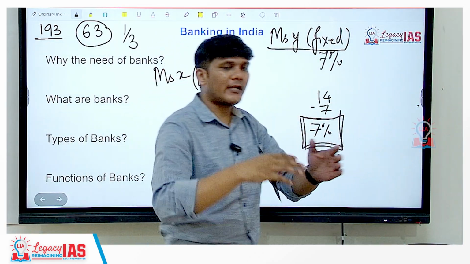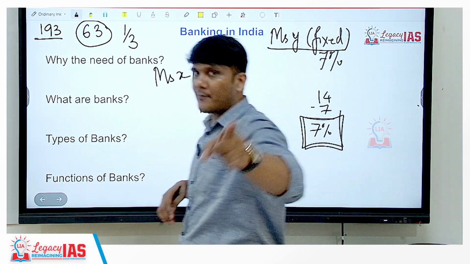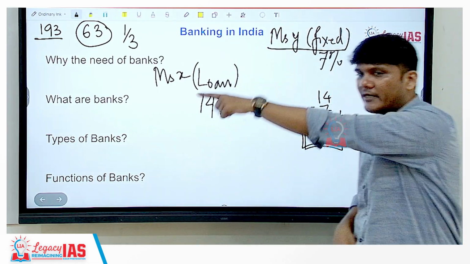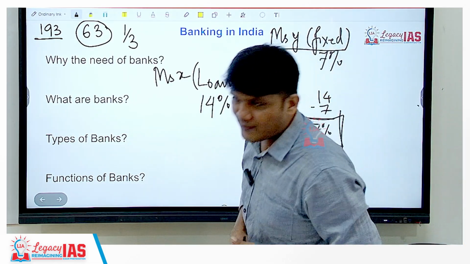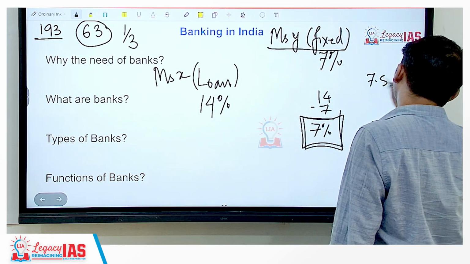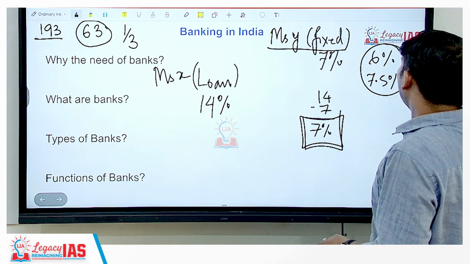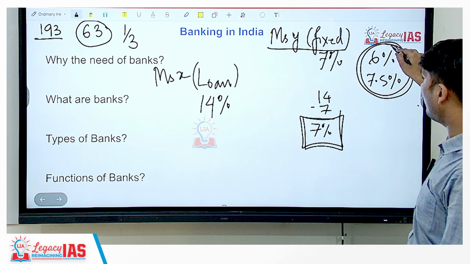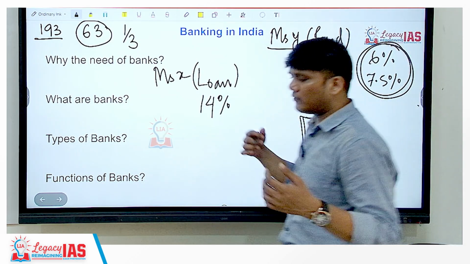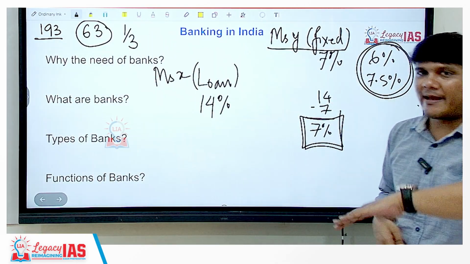Now when the banks go to the RBI for getting more money, the RBI will also not give money for free. The RBI will also charge some interest rate, and that interest rate is the repo rate. We'll study it later. So the RBI will also charge a certain interest rate. That interest rate is, let's say, 7.5% or 6%, something or the other. So at this percent, the bank will get the loan from the RBI, and after further calculation of the cost, for example, and at the same time, if you give loans, some may not give it back, plus profits.